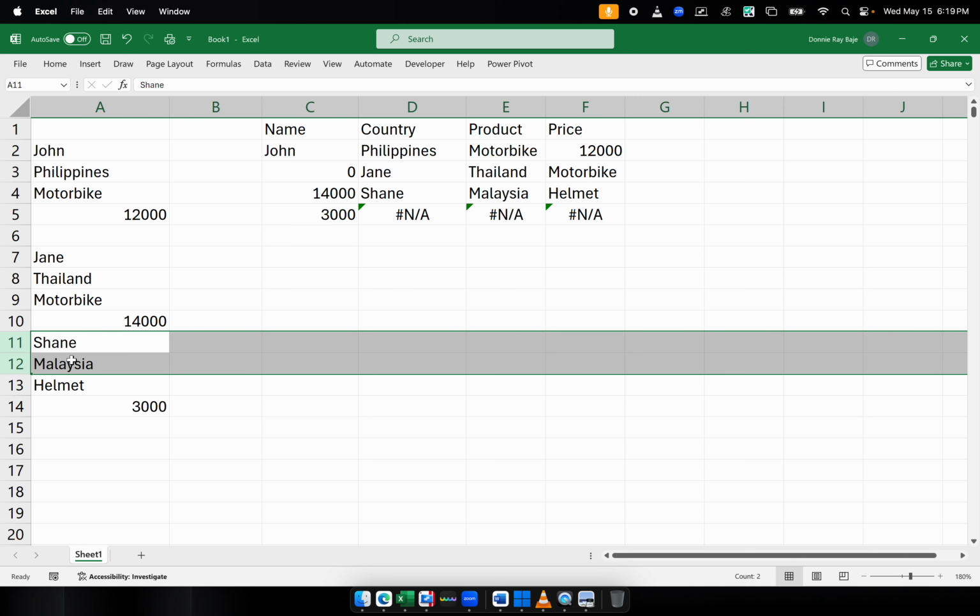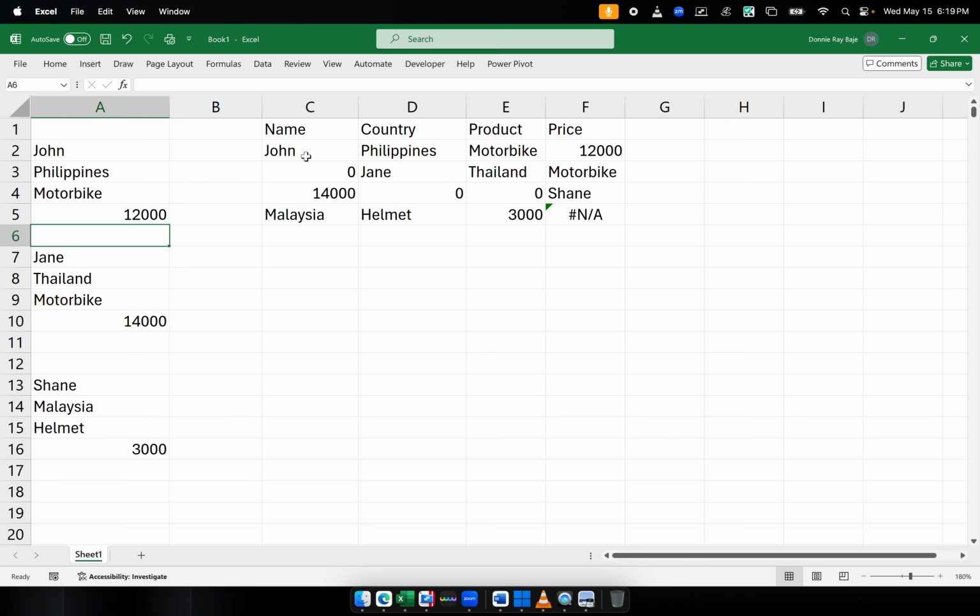To make it more complicated, some of the spaces may even be irregular. So you can see that the WRAPROWS function will work on its own if your data is consistent and arranged in a proper way. But of course, this is not the end of the line for you. There are still solutions out there that can help you. And guess what?